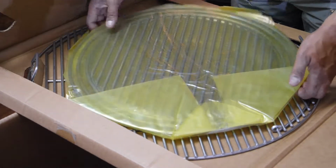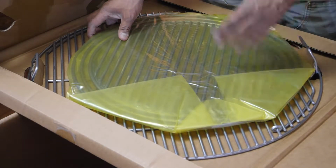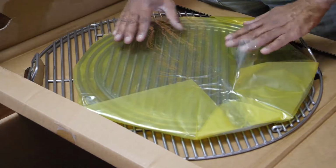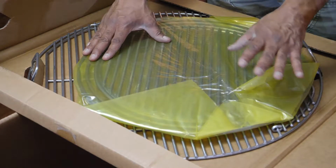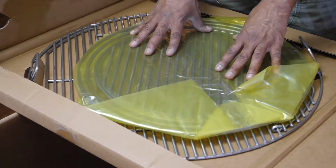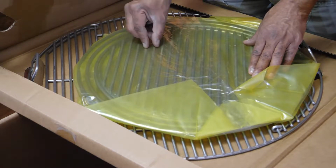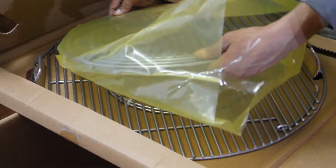Cool. This grate here, Weber has really done, again, their homework. My culture, my mom's from India, and my dad is Black Asian, but in the Caribbean, where I'm from, we do a lot of cooking, as you are all aware of Trinidad and Tobago. We love cooking, and having a heavy-duty grate where your fire can sit on is extremely important if you're grilling outside. And to see this come with the grill, not a thinner gauge material than this, it's really a welcome sight.